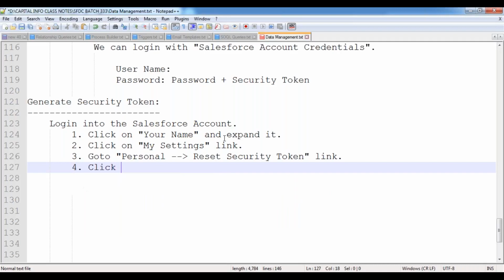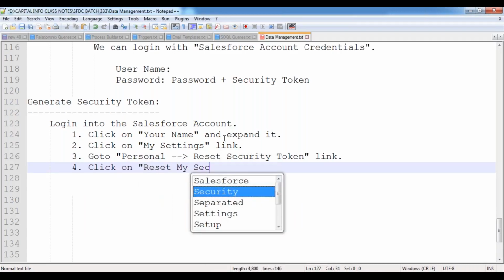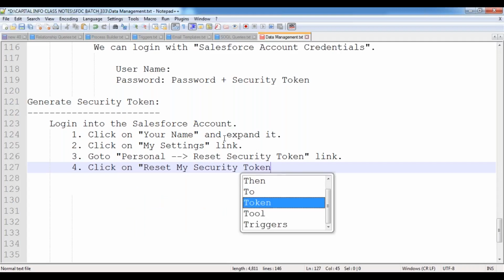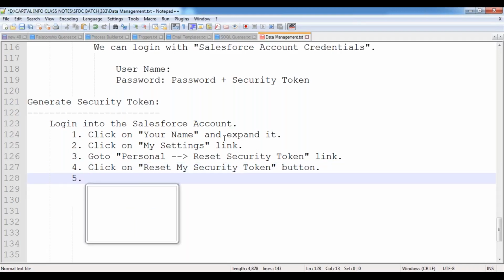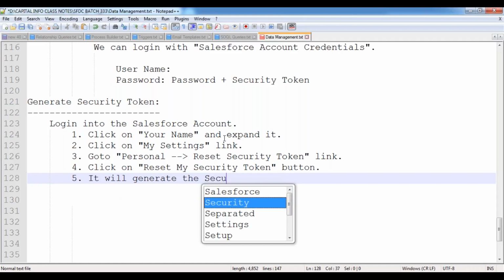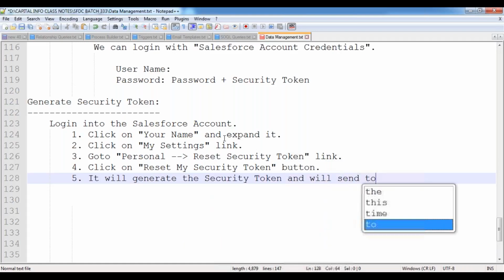And then click on Reset My Security Token button. It will generate the security token and send it to the email ID.